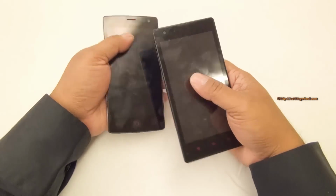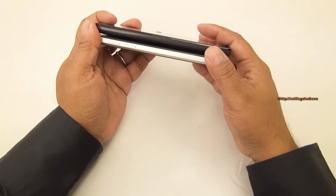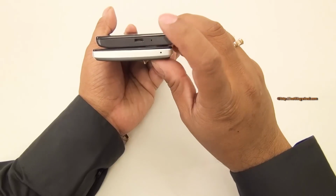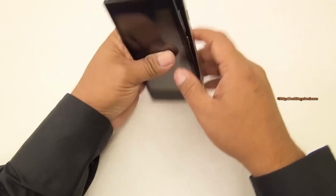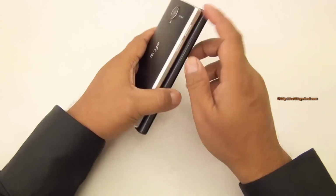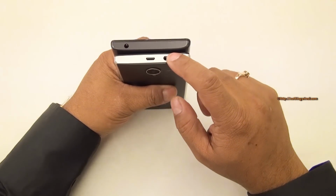And definitely the Redmi 1S is heavier than this one, mainly thanks to the larger screen. And you see not much on the Redmi 1S on the left side, whereas here you have the volume rocker, then the mouthpiece, both on the bottom. But you have the micro USB 2.0 port at the bottom on the Redmi 1S, whereas on the Arya it would be on the top. On the right side, the Arya has only the power button. This one has power plus volume rocker, because the Arya has the volume rocker on the left side or right side, depending on which way you're holding the device. On top, 3.5mm jack, 3.5mm jack.